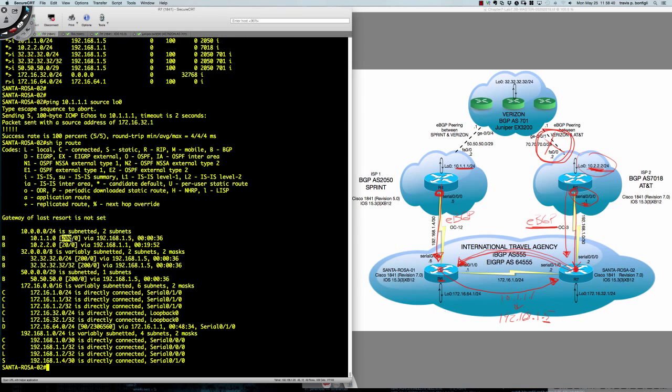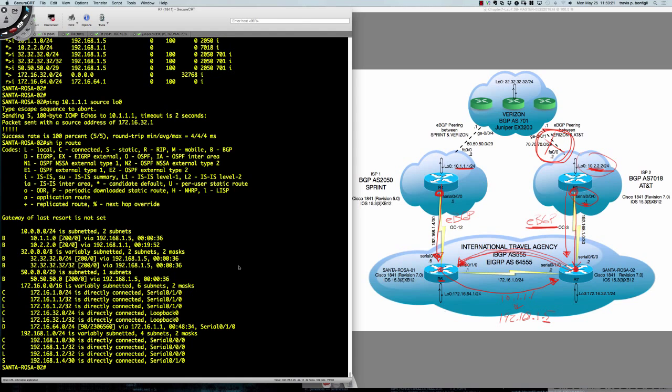And this is an iBGP learned route because the administrative distance is 200. All right, do you see that? So eBGP learned route, I'm sorry, I'm going backwards. iBGP learned route because router 6 is sharing it with me, so I'm learning about it via iBGP. So the administrative distance is going to be 200. I apologize there, I crossed these up. And then the eBGP learned route, which is the 10.222 over here, I've learned about it from my eBGP peer, AT&T. So the administrative distance is 20. Again, 200 for iBGP, 20 for eBGP.